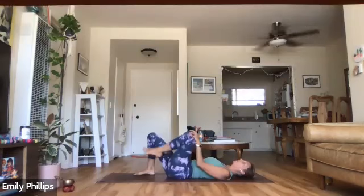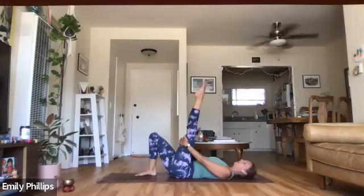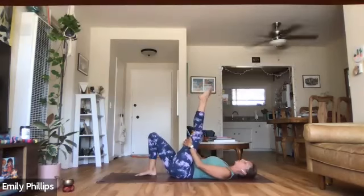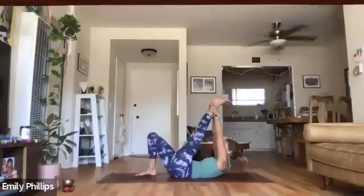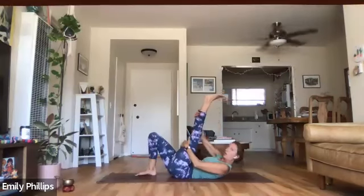When you are ready, we'll extend that left leg high towards the sky, the ceiling. You can interlace your hands behind the thigh. Maybe you just roll your ankle, a little point and flex. Maybe walk your hands up the calf, maybe nose towards your knee. Whenever you're ready, just exhale, walk your way all the way back down.